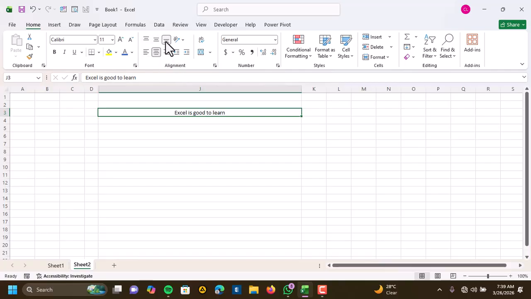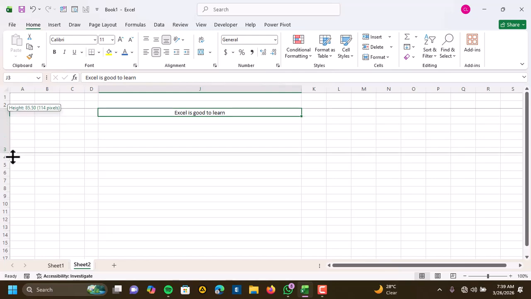And we also have these ones at the top. That one has to do with the alignment of the text from top to down or bottom to top. You see this one, the second one here, is from left to right or right to left. So it's either it goes to the left, center, or right. But this one is either it goes to the top, bottom, or in the middle. But because this cell is small like this, we don't know that the text cannot go to the top of this cell and come to the bottom. You will not see it. So when I click, you cannot see the effect until this cell is opened up like this.